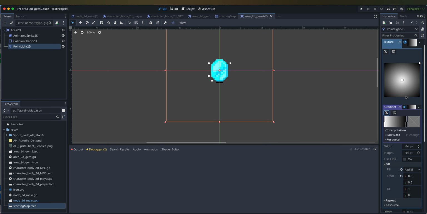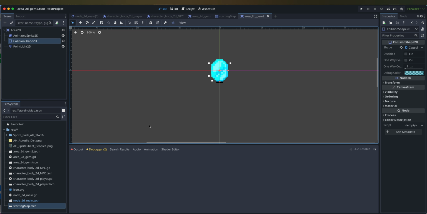So now, okay, now we've got light and it's coming from the center and it's shining out to the edges. So now what I did is I had the chain go down to fill and select it to radial, and then this gradient, there's a little flipper button there. So now that we've changed that, I can make this a little bit less bright. And there's ways you can play with this to make the light fade in and out perfectly, but I'm not going to do that right now. So basically that's point light.